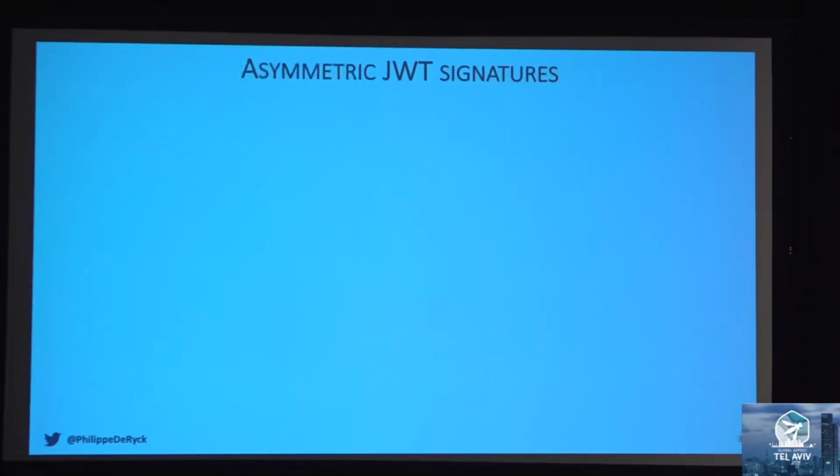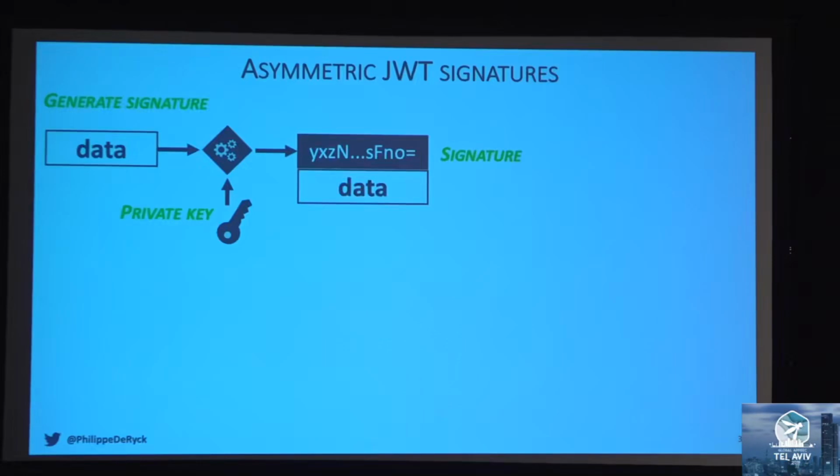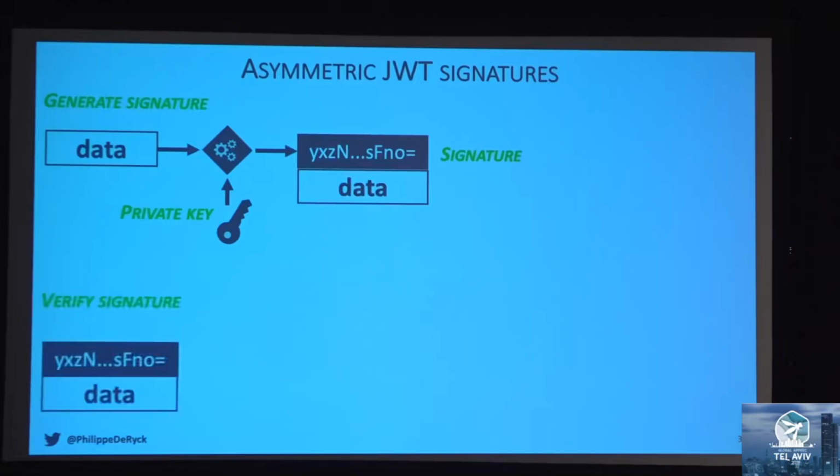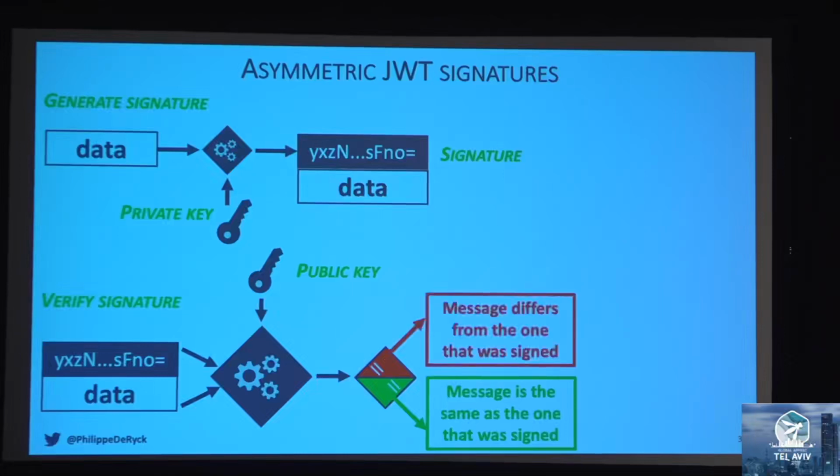Fortunately, JWTs support a second way of signing them. You can use an asymmetric signature. And here's how it works from a very high level. You have the data, and you have a signing algorithm like RSA, and you feed it a key, and out comes a signature. Very easy, very straightforward. This is what you send to the client, and what you get back whenever the JWT comes back in. And to verify this JWT, now we can use a verification function call. Libraries implement this as a generic function call, so you don't have to worry about the details, and you feed it a public key, and it gives you a Boolean result, true or false. If it's true, you know that the message is the same as the one that has been signed. And if it's false, you know that something has changed.